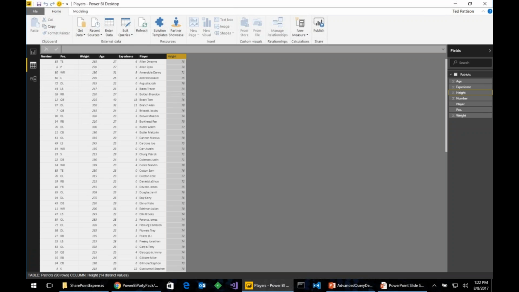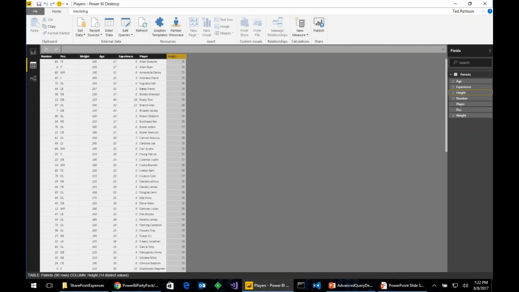You can sequence the columns any way you want when you show them on reports, but in this data view, some people are thrown off and keep trying to find ways to change the order of the columns, and I guess it's just not a very high priority for the Power BI team. There's lots of other more important things that they need to get to. So if you're fussing over that, just accept the fact that the order is the way it is.